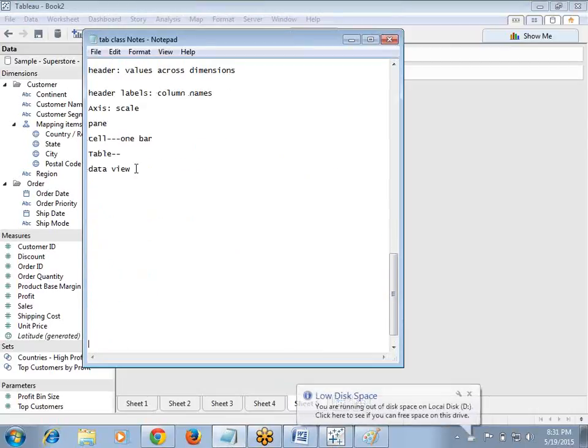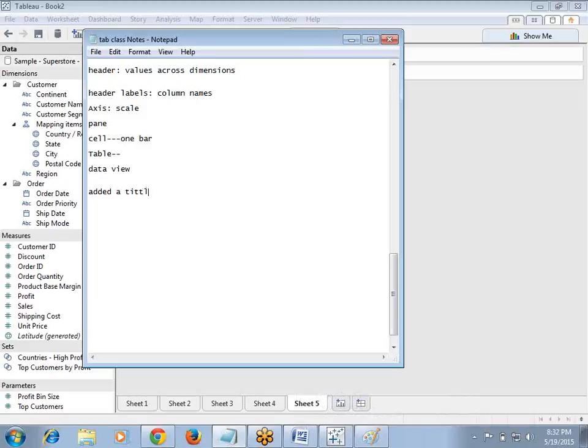So we are done with the naming conventions. We have added a title, caption, and summary. Then we are done with color, size, and label.